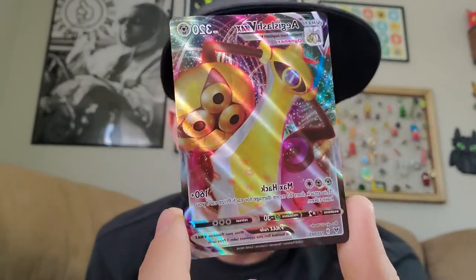You know what I really want? Besides Pikachu VMAX, Pikachu V. Have y'all seen it? Card is unbelievably beautiful, just like that Charizard V in the Champion's Path. Y'all, after I opened the Champion's Path on the channel, which wasn't a lot, I could not find Champion's Path anywhere. Everybody bought it up.